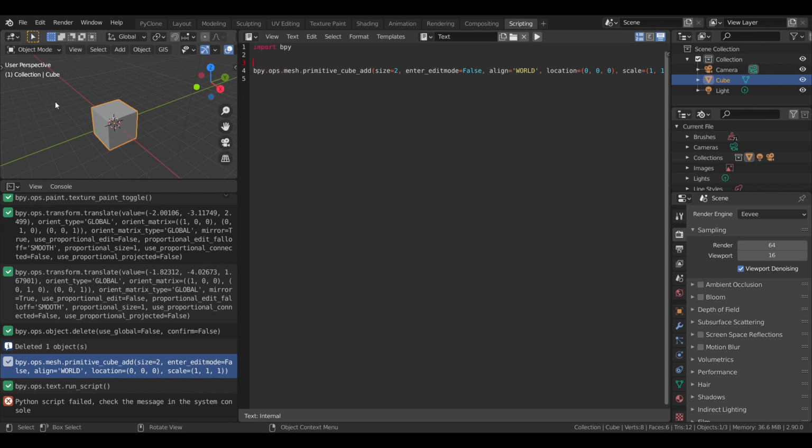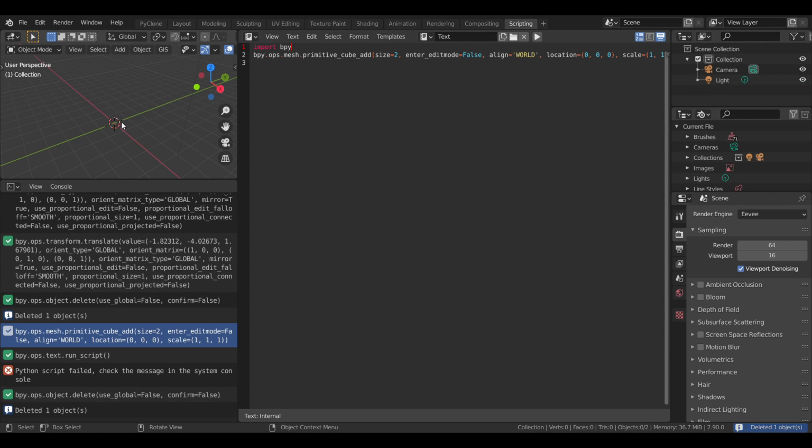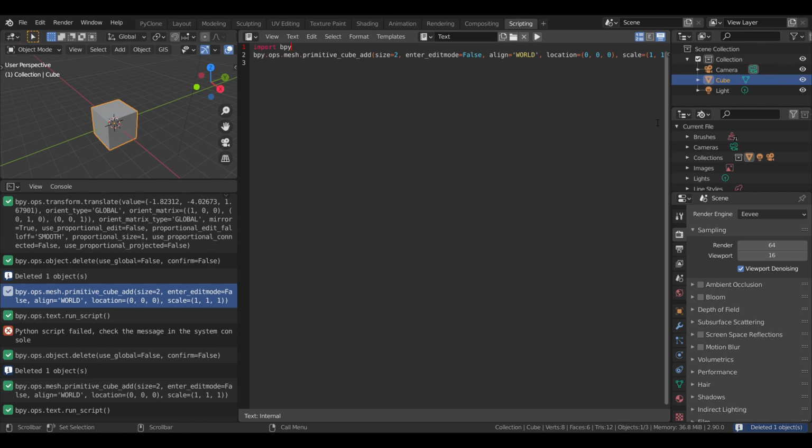And now if we were to run this line of code, we should probably delete this first so we can actually see it work. It would add in a cube to the scene. So this is basically as simple as it gets. One line of code that we've copied and pasted over from our context viewer and decided to put into the text editor.